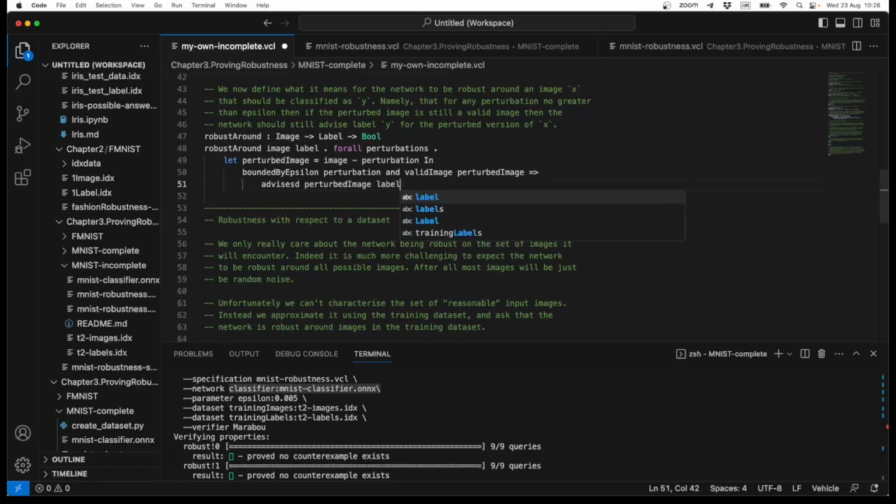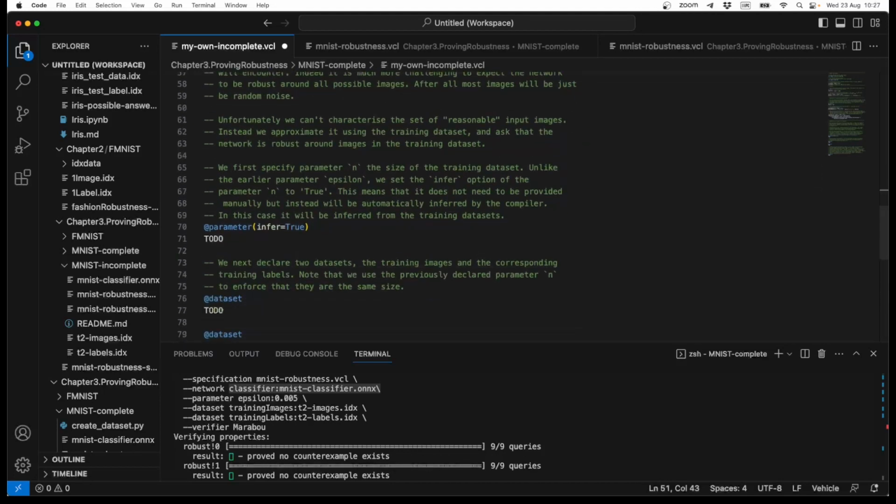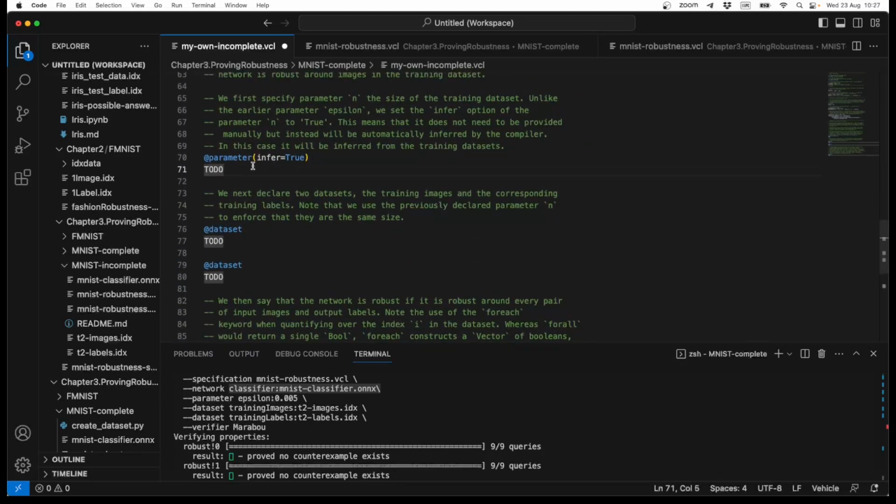Okay, so I've read it all out. Let's actually digest it slowly. We're saying that if we take an image and we perturb it, and the perturbation is within the epsilon value we have defined, and the output is a valid image that's between 0 and 1, then we will always classify this as the original highest level ranking that image was given. So in few words, if you give it a gibbon, you mess with the pixels by only as little as epsilon, you will still classify it as the original label. So now hopefully you see why I did all the functions. Now this is where we actually get to play with it.